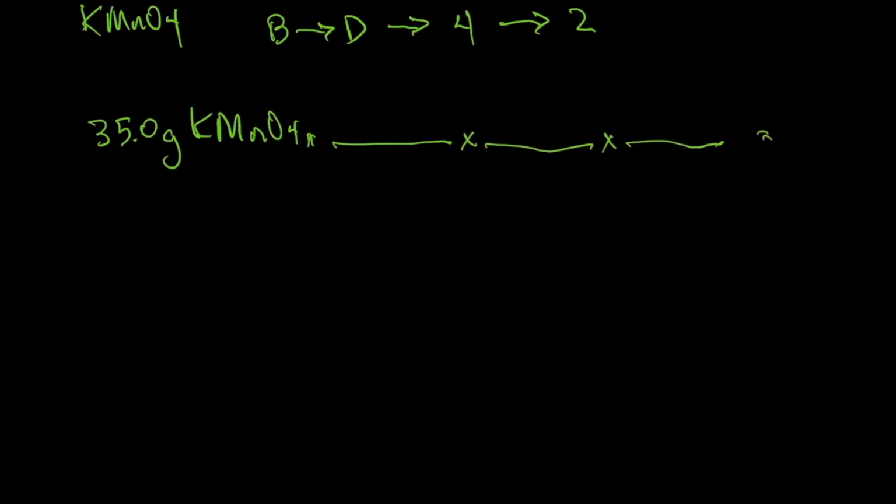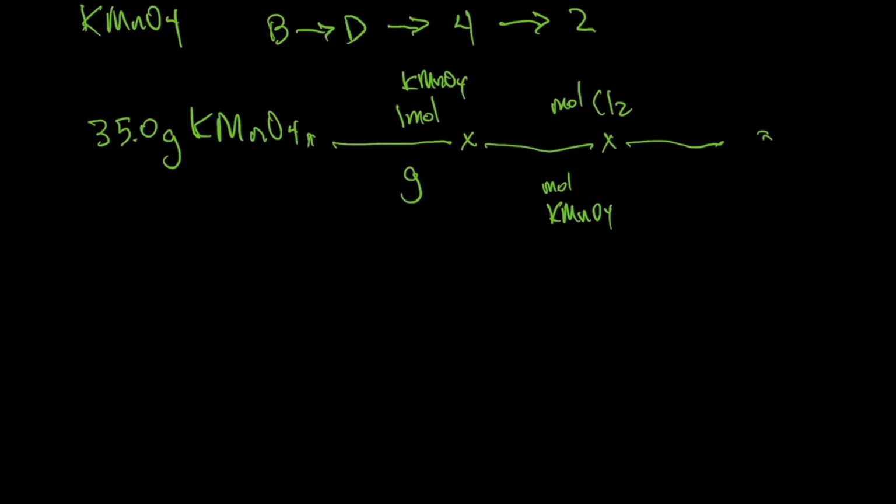The first conversion factor is the molar mass of KMnO4. So in the previous page, I told you it was 158 grams equals 1 mole. So grams here, 1 mole of KMnO4 right here. And then the balanced equation is the next conversion factor. According to the balanced equation, for every mole of KMnO4, I have moles of chlorine. Again, I'm not putting in the numbers because I want to show you that it's all about the setup. The numbers will come later.